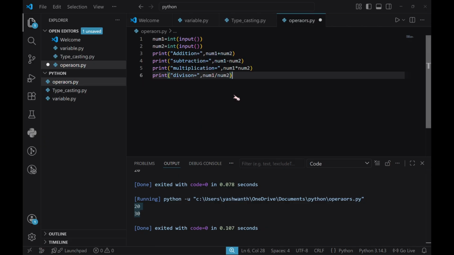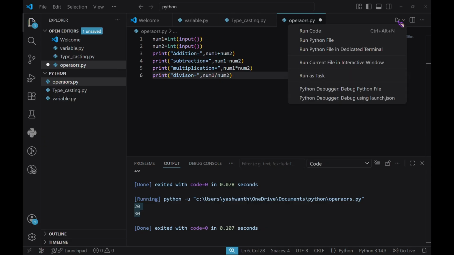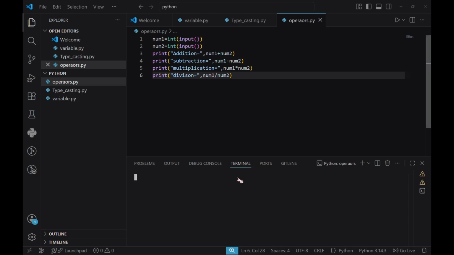In Python, and mainly in VS Code, if you're running any Python code which has an input, the code should be run in the terminal. Just run it in the terminal.